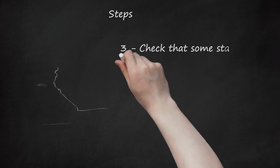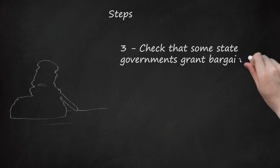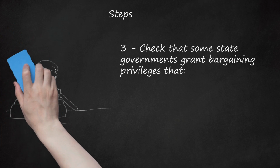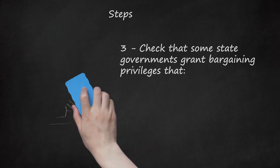3. Check that some state governments grant bargaining privileges that give union officials monopoly, exclusive, power to make contracts. Bar you and other employees from individually negotiating your own contracts and terms of employment.